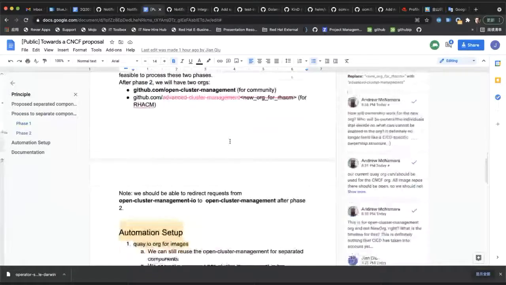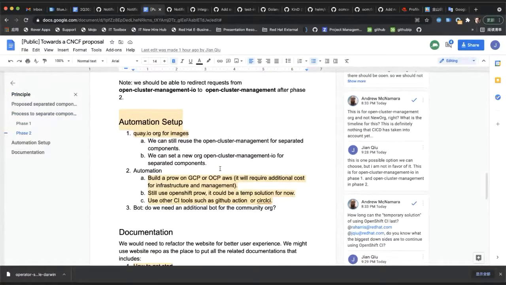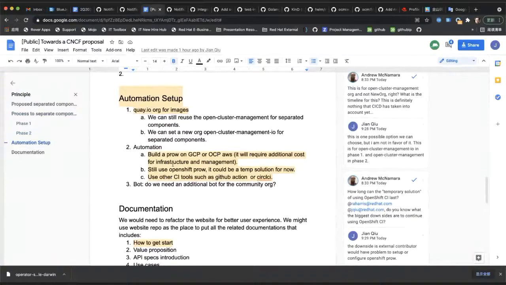Also, I listed some items where anyone who has an opinion or comments, please drop them here. For instance, how are we going to set up the automation? Where should the images be located? Do we need another org on Quay.io to host those images, or can we still use Open Cluster Management to host these images? And how do we want to build the automation?